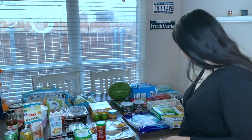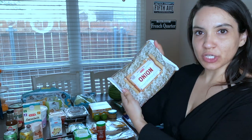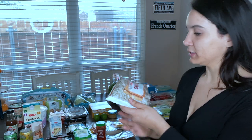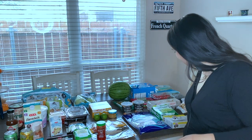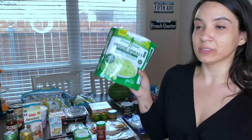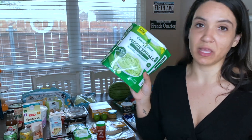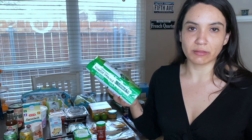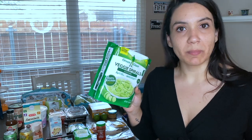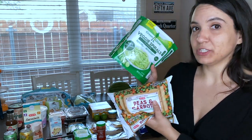I also got some frozen onions — pre-chopped, ready-to-go frozen onions. They're great for cooking and have been one of the best things I've found. I also always have some sort of frozen veggies that are easy to make. Since I have a full-time job, whatever's quickest and easiest to prepare is best. So I got some frozen peas and carrots and some frozen veggie spirals. These are great because you put them in the microwave and they're done in about three minutes. You can add marinara sauce, vegan pesto from Trader Joe's, or just a little olive oil, salt, pepper, and garlic powder.